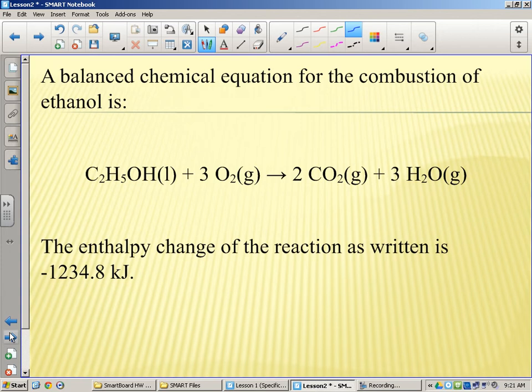The enthalpy change associated with this particular reaction is a negative 1,234.8 kilojoules. So that would be your product, of course. Hey, if we're getting this out of this system here, where should I put this 1,234.8 kilojoules? Should I put it on the left side or the right side if it's going to be a product, if I'm giving it up? Probably on the right side, right? So that's once again one of the ways we're going to write it. That's number 2 option, right?